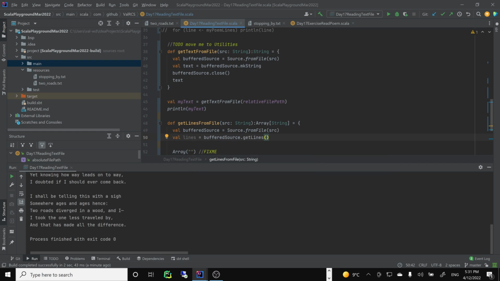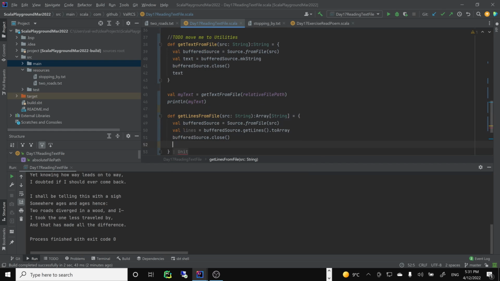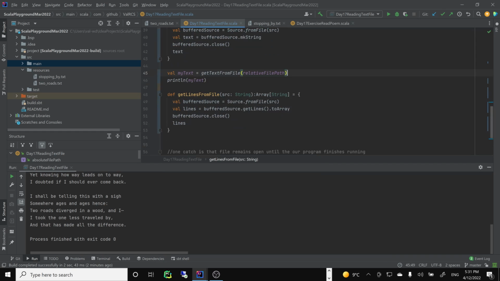So what do we want? We can get make string, right? Make string. Will that work? No, that's not what we want. No, to array, I believe we want. We don't want to actually have it. Yeah, that will be better. Array of string. That's what we want. Excellent. And of course, same idea as before, buffered source, we are going to close it. And we are good to go, except we need to return lines. So let's fix that. We are ready to rock, right? So now we can of course read some lines, we can do some transformations, we can do a lot of cool stuff now with these two tiny functions.